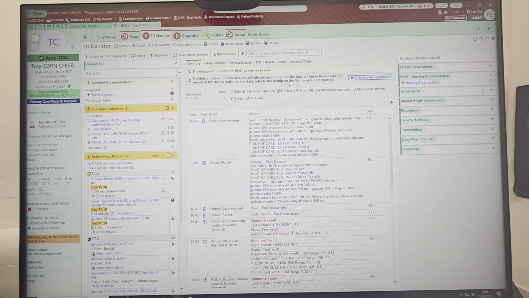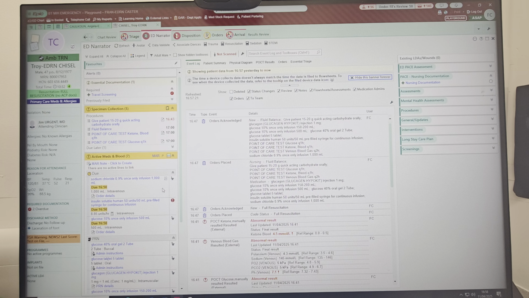So you'll see on the left hand side here your specimen collections. This will come up with your point of care test, ketones, blood glucose every hour, and you just click on them when they're done. The doctor can also prescribe for a VBG to be collected when needed, so every 2 hours or every hour, whatever they want, basically.